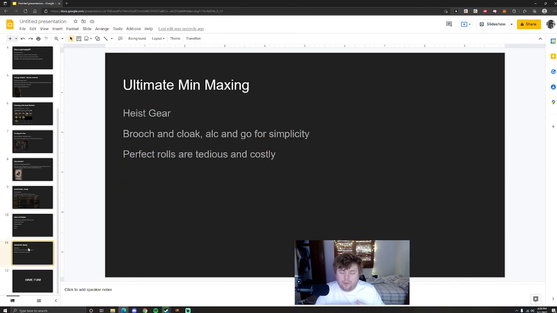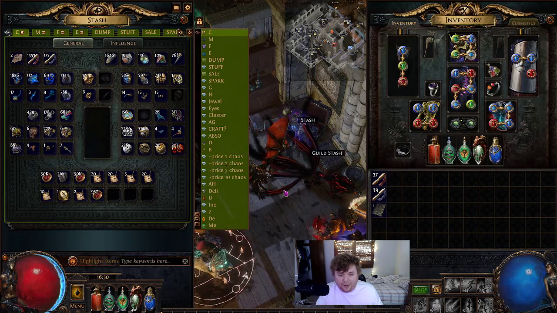Alright, last: ultimate min-maxing. I have to mention it here, because this is where it gets really expensive and really nitpicky on small percentage gains. I don't like doing it. Heist gear is how you do that. Brooch and Cloak are most important. Get them and call it a day on that. Perfect rolls are super tedious and costly. You have to roll them basically like any other piece of gear.